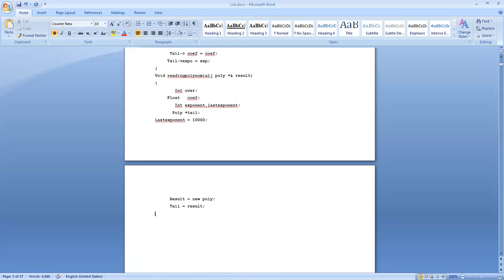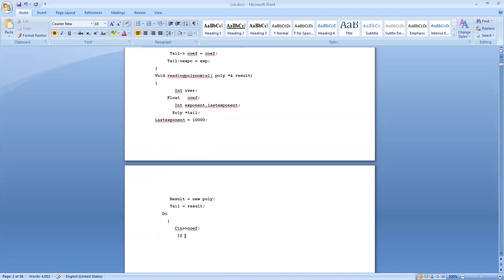Then do, get the value of the coefficient. I told you in the beginning, when you try to read a zero coefficient, you are going to stop. So if the read coefficient is equal to 0, then over is equal to 1, and you stop accepting the terms.